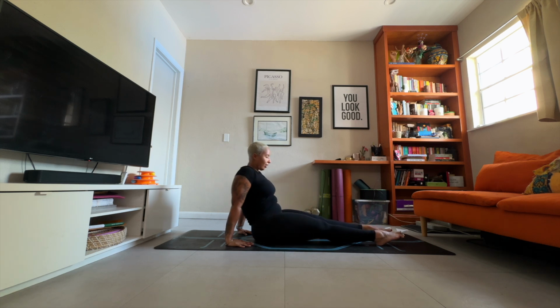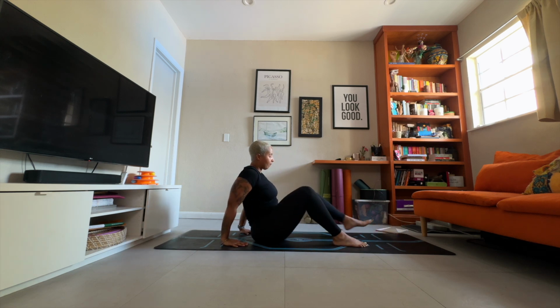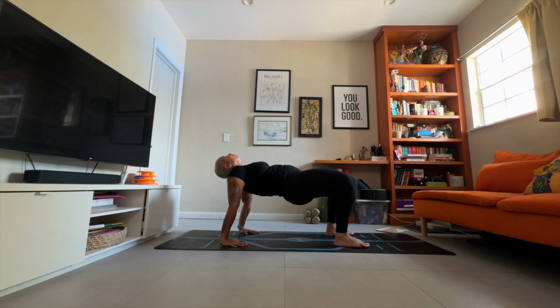Then slowly lower. For our reverse tabletop, same setup, but we're going to bend the knees instead. With toes pointed to the front of the mat, press into the palms, nice and secure foundation with spread fingers, and then send the hips up, head back.